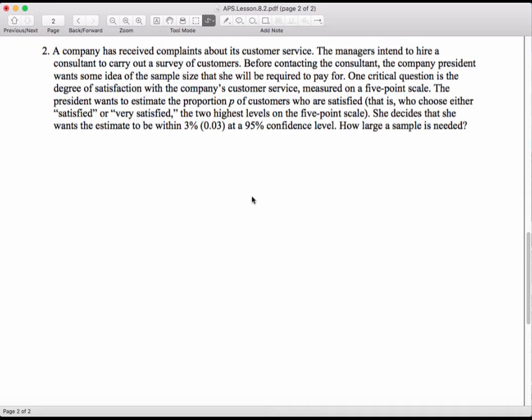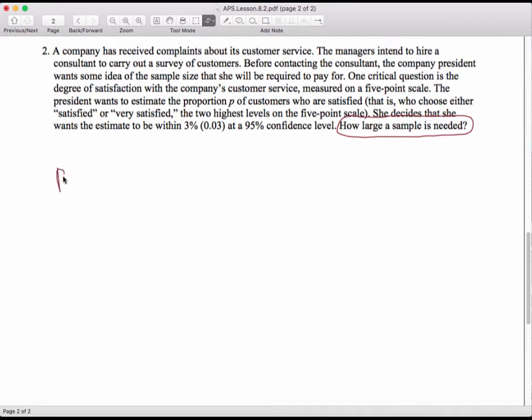All right, last thing we're going to do, the last little piece of the lesson, is to figure out how large a sample you need for something. This is a very common thing that's done. Before you go out and take a sample, you kind of want to know, well, how much do I need to have a certain confidence level and a certain margin of error that perhaps might be required, which is kind of like the margin of accuracy, or how precise you want the confidence interval to be. Therefore, we're going to do a little algebra. I hope you're ready for that. Haven't done that much this year.